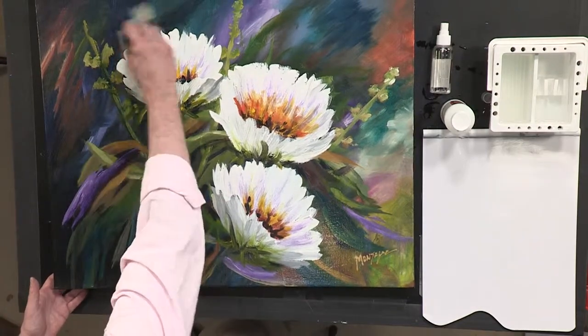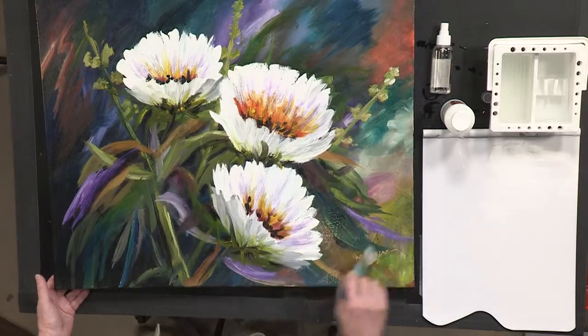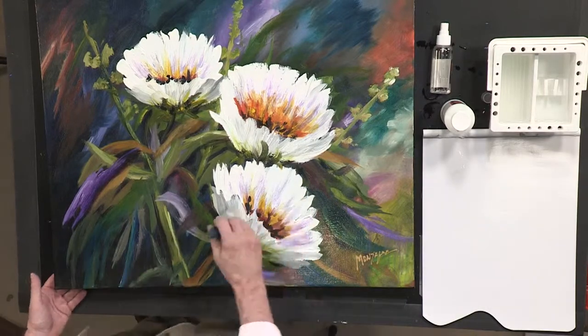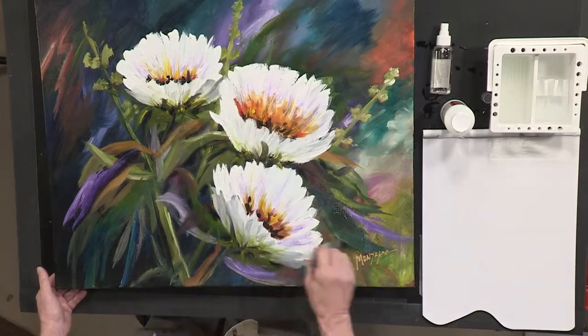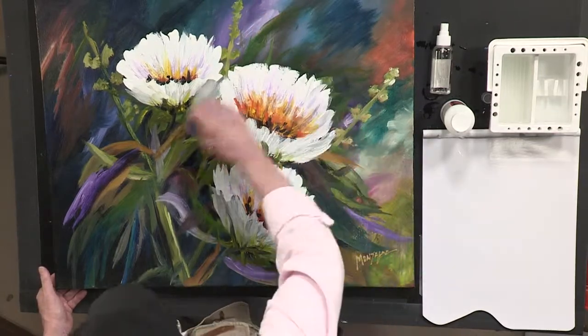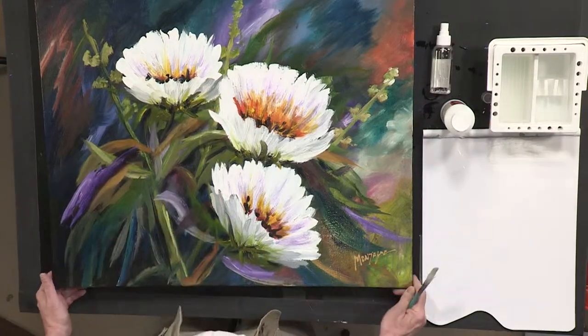Done the whole painting in short order. That's all you have to do — just brush it through. Don't do it too long until it starts to get tacky because it'll kind of cloud up. If you do it just like I showed you, you'll be extremely happy with the results. Thank you for letting me work with you today. Take care.